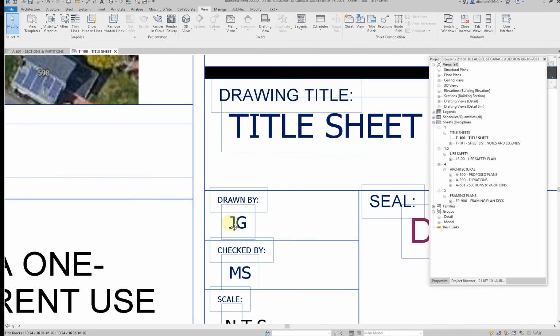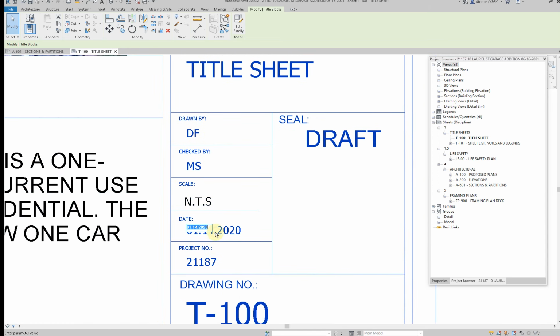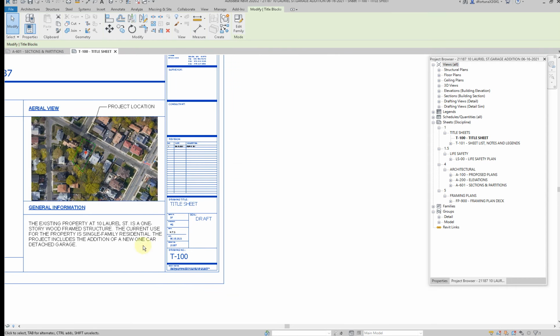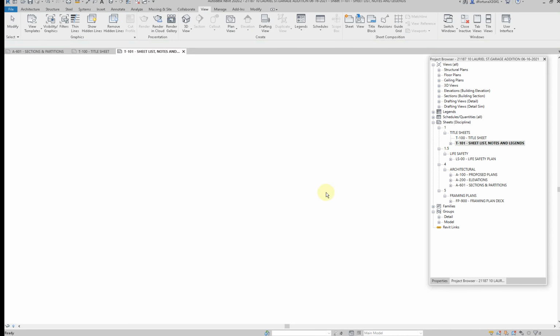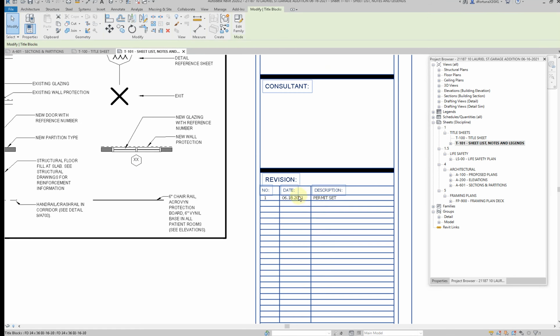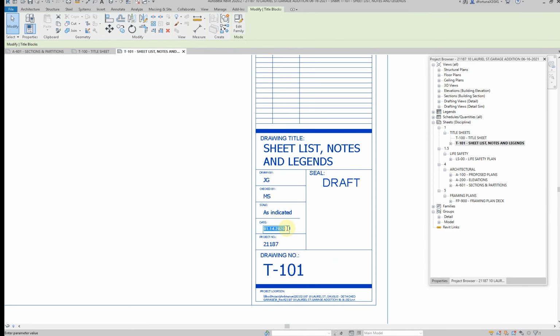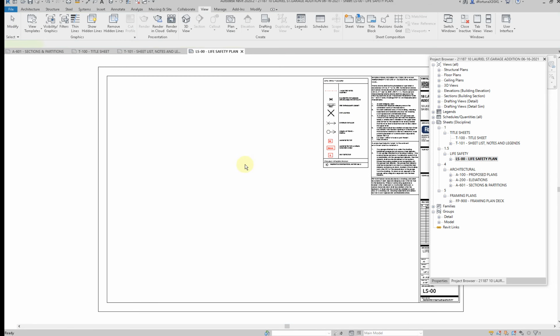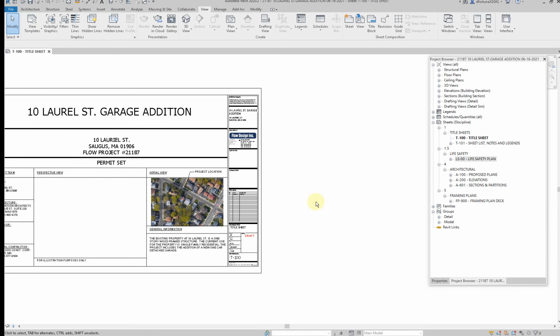Another thing to always update is who drew this. So it's actually me, Darwin Fortuna, DF, and then who's reviewing is Marco Severino. The date, we're gonna also put the date of the 18th, which is the date that we're gonna be submitting this. All right, and the good thing about it is we don't have to go page by page. It actually updates in all of our pages. So as you see, that's changed. This is changed. The only thing that doesn't change on all pages is the date. We're just gonna go one by one real quick. All right, so that's that.